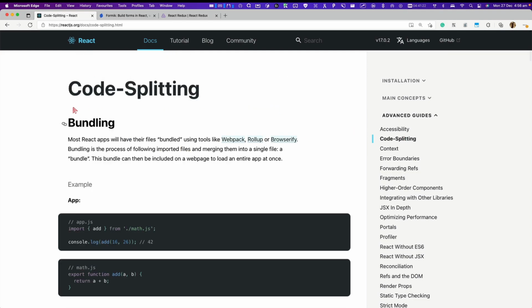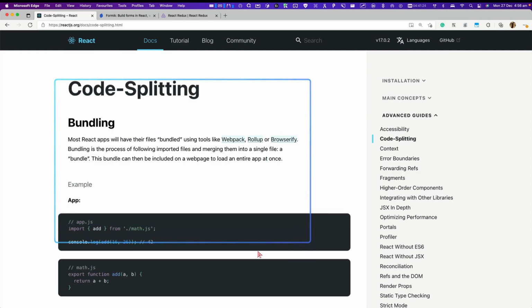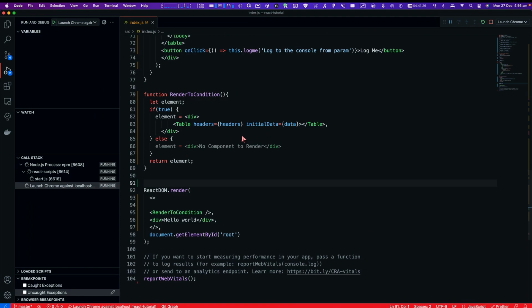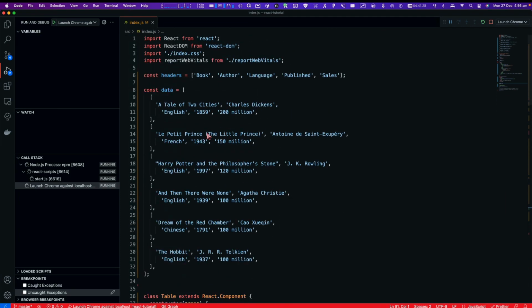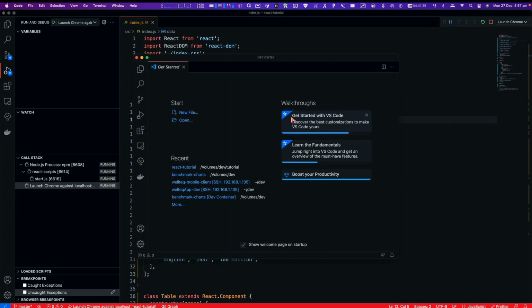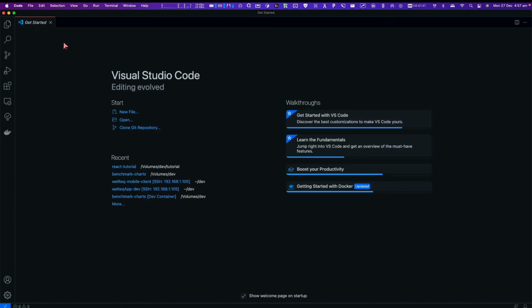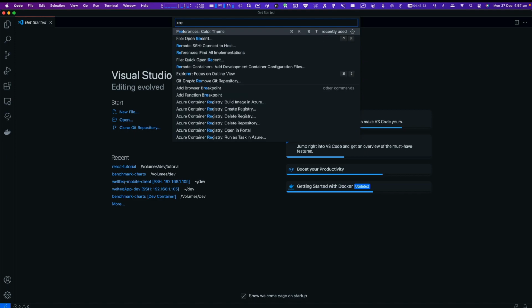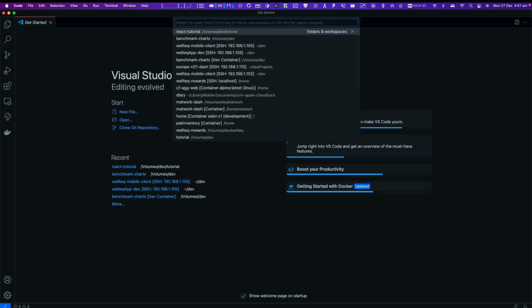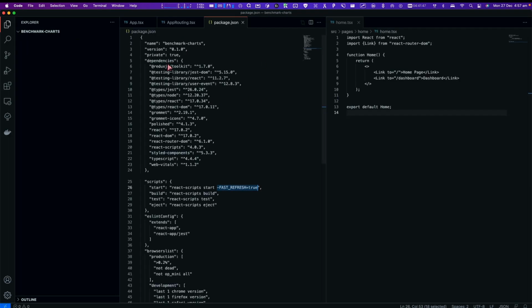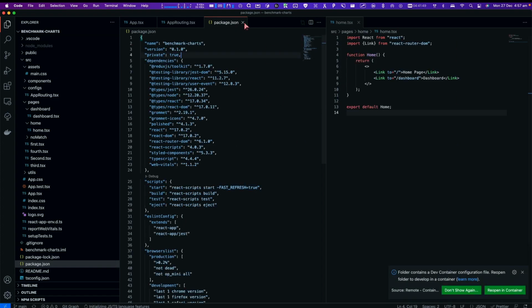We got this guide for code splitting. You can go ahead and then create 10,000 components into one file, which is index.js, but that's not recommended. Let me take you to one more application. Let's open a new window there. And here I'm going to go into the recent, and I'm going to use this benchmark charts application for demonstration purposes.